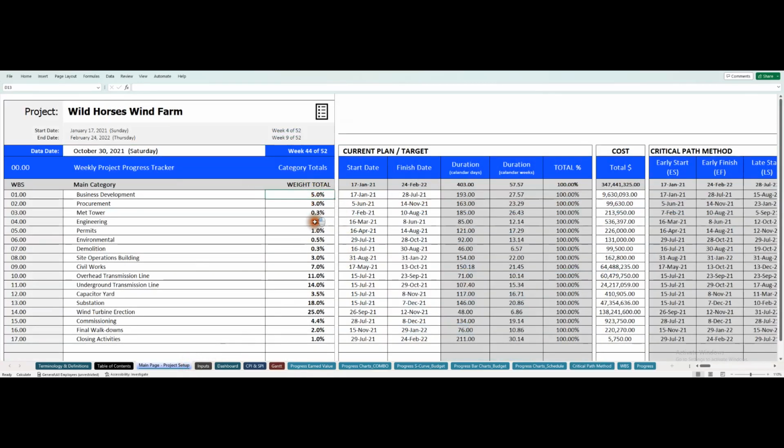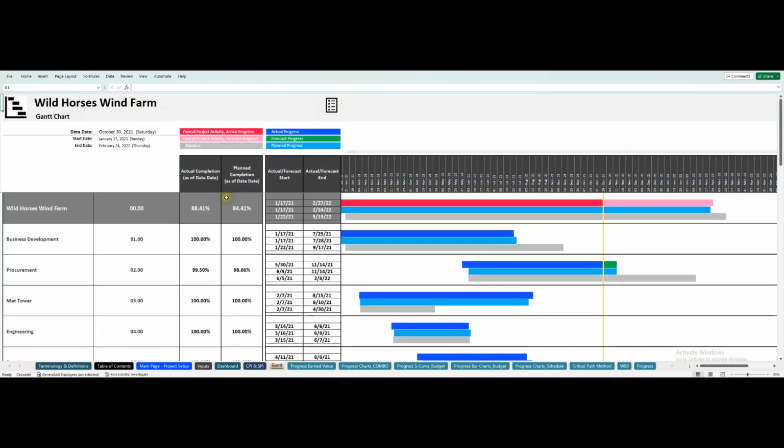So you have all these different weights for your activities, and that's how you get so precise with SpeediCalc, and that's how you stay on top of everything with your project as well, is because this is weighted, meaning this is all accounted for in these percentages as well in your earned value for your schedule, okay?